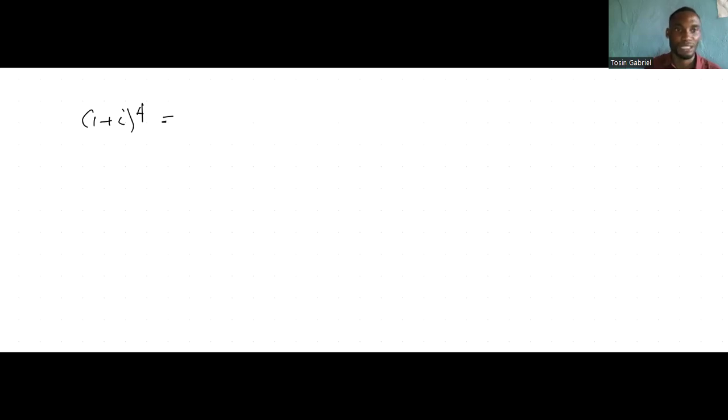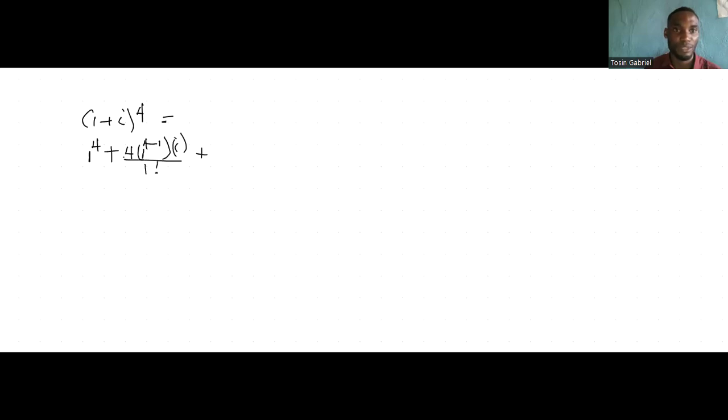Okay, let's go. It's very easy. So we're just going to use the binomial theorem. First thing, you see this first: 1 raised to the power of 4, then plus 4 times this, which is going to be 4. Then you open a bracket: 1, then you remove 1 from this 4, that's going to be 4 minus 1, close the bracket, then multiply by this i, divided by 1 factorial, then plus. This is going to be 3.